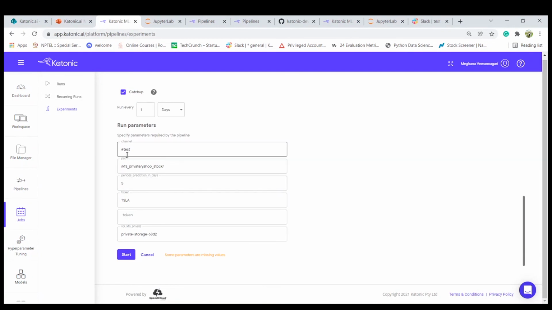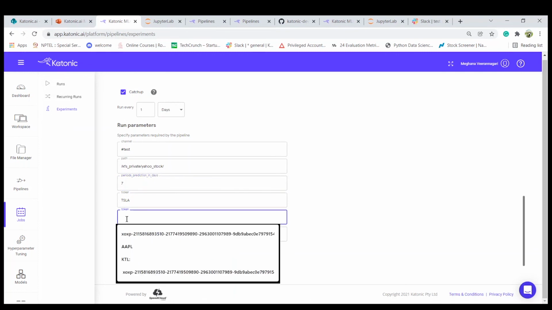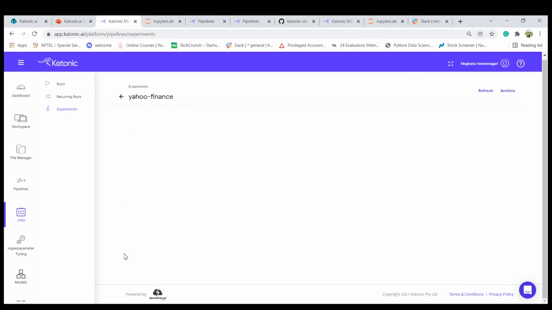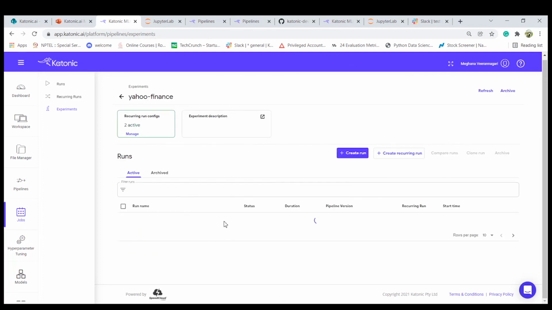In the same way, I can pass which channel I want, your channel name and path, and specify how many days you want to predict. I want to predict for 1 week. Daily, I want to get a prediction for 1 week. Or you can specify 1 day, and you can specify however you want. And give some token here. I'll give a token here and just click on this. Then this will send you this.